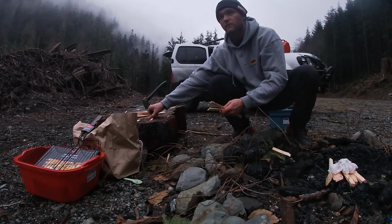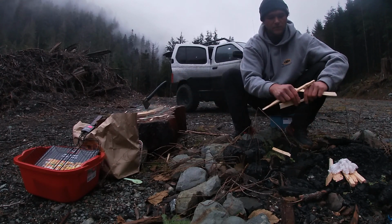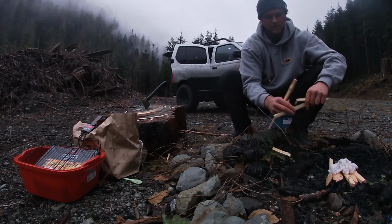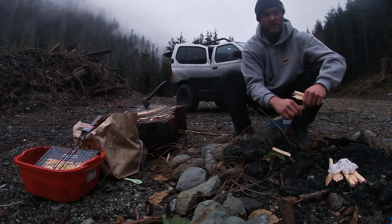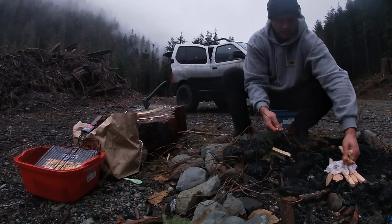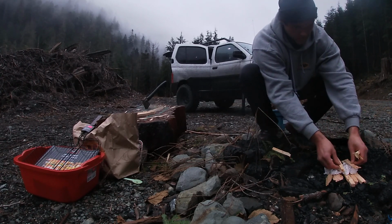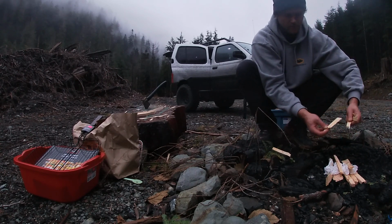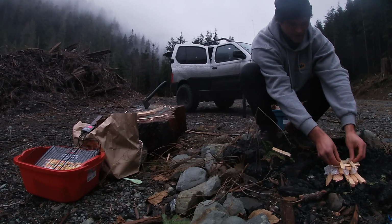So a couple methods. I don't know who I'm speaking to, so I have to consider some people don't know much about fire making. The two most common methods that I use are the TP or the log house. I like doing the log house. You might take a little more material, and it seems like it's got a little more steps involved, but it's a really high percentage success rate for me in damp conditions.